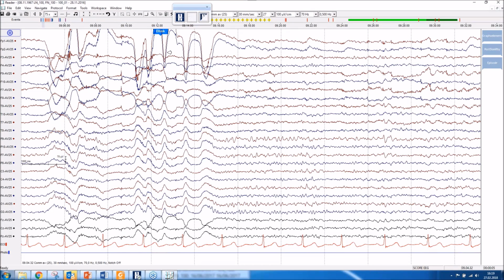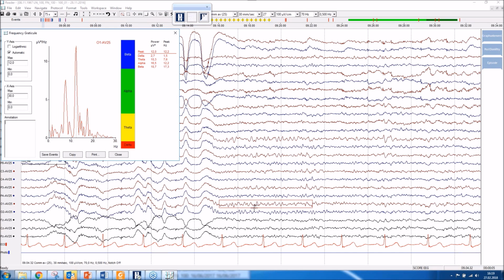Here the patient has eyes open. Here the eyes close. We can see the background activity with the posterior dominant rhythm. We can use now a fast Fourier analysis to evaluate this further. This was 12 Hertz.